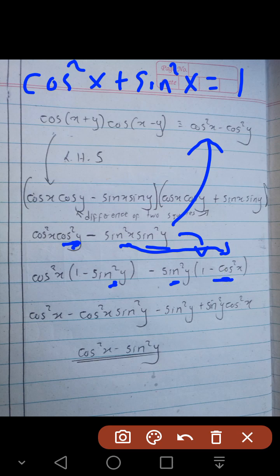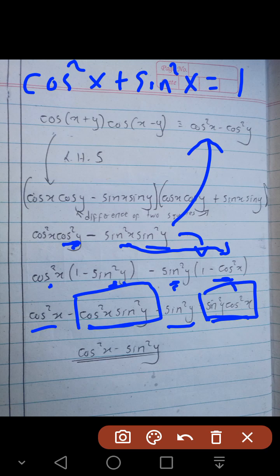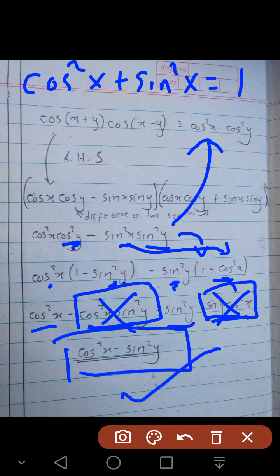Alright, and then from there all we have to do is multiply what's outside with what's inside. So that multiplied by that gives that there, and negative times negative gives you a positive. Be careful with that. And then we see that here it's negative, here it's positive, so this will cancel out, and then you remain with your cos squared x minus sine squared y. Yeah, and that is how you do that identity, and you can proudly say, hence proven.